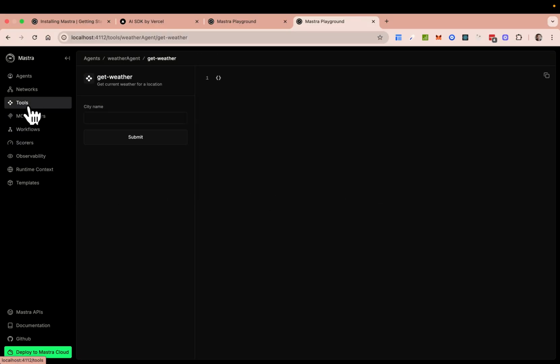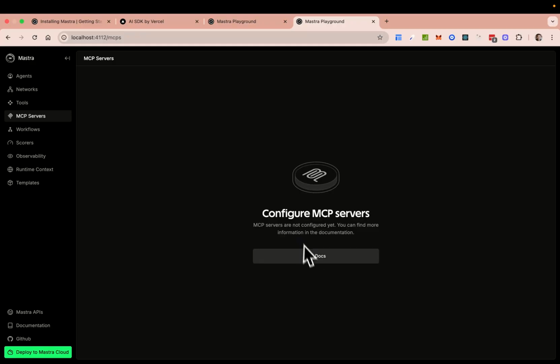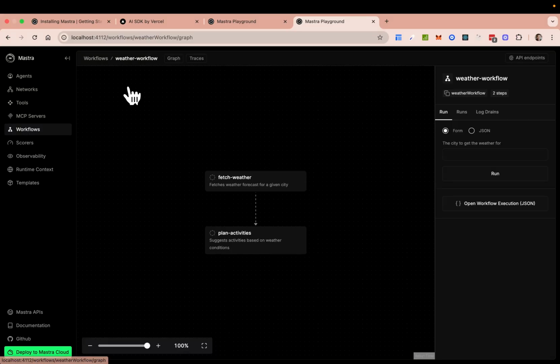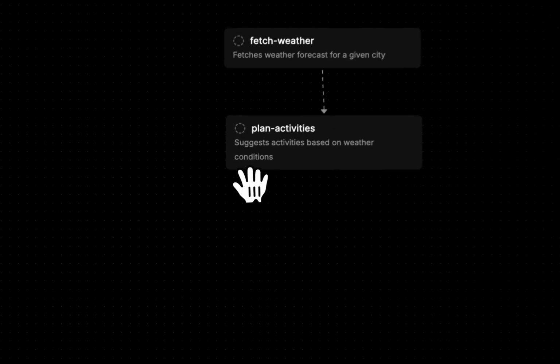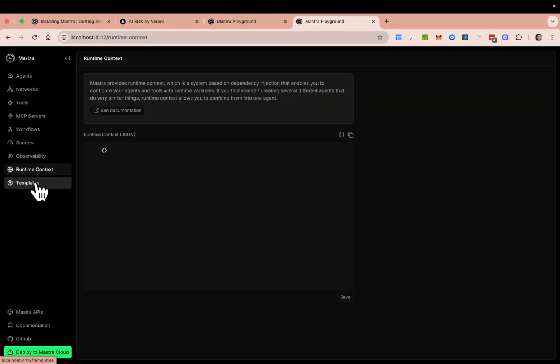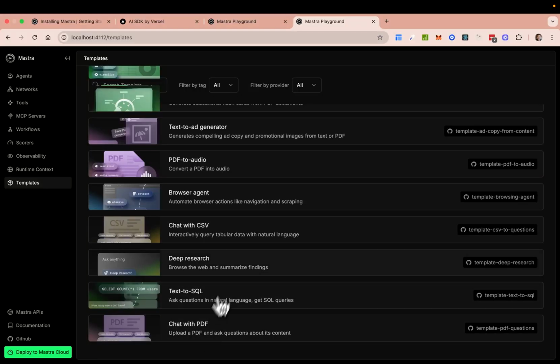So there is a tools section as well that shows you all the different tools that you have in here. And then you have a bunch of MCP servers that you can configure. You can find information about it. Okay, and then you have workflows. And this is the weather workflow. So there's a two-step workflow. You have observability, runtime context, and then you have a bunch of templates that you could work with.